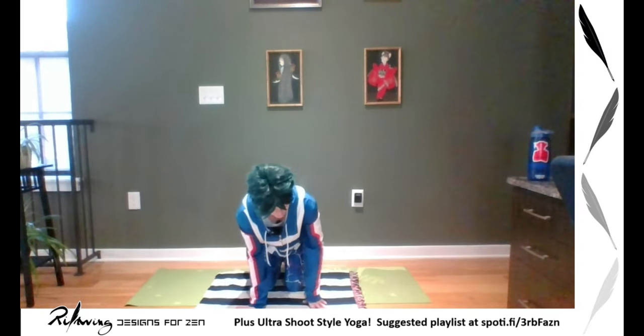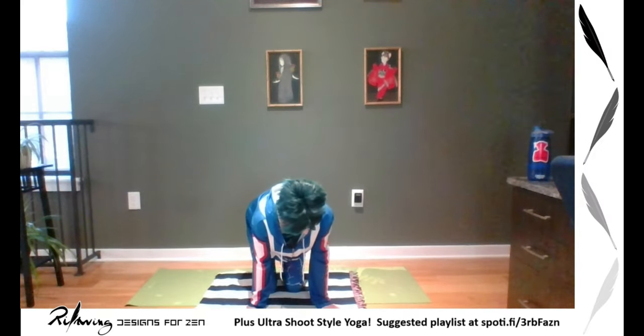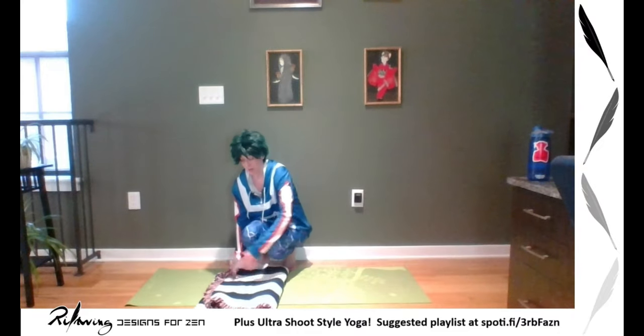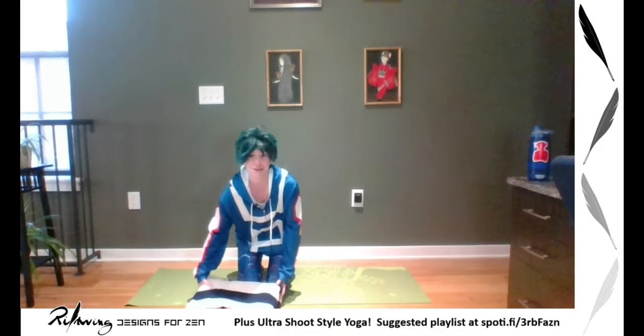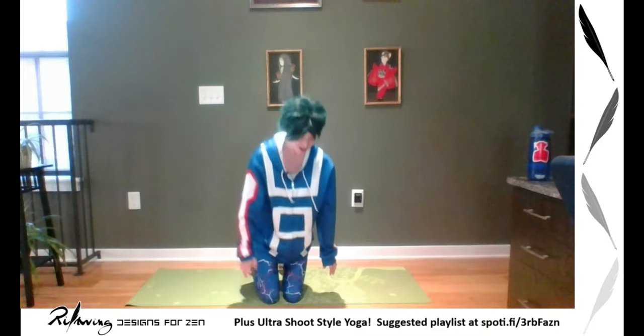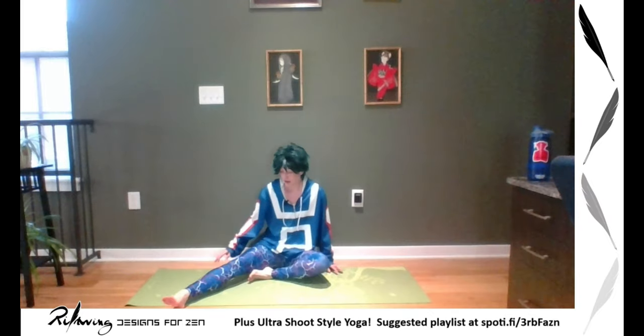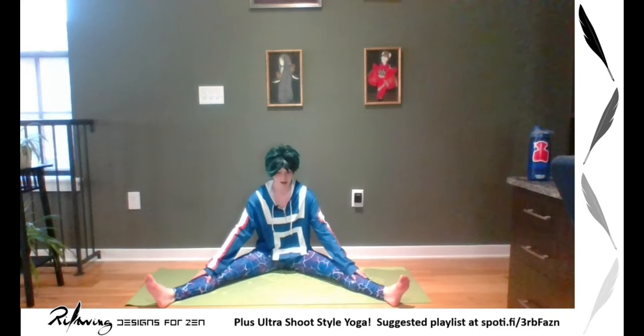We've got a little bit of time. We're going to go into our wide-legged forward fold — I was going to do pigeon too because that's amazing on your legs, but we want to get to savasana because you deserve it today. So sit back, just lift your legs splayed open. Sit up straight though — just feel your legs here. Maybe you have a little bend in each one. Thank your legs, jiggle them out. What work we've done.